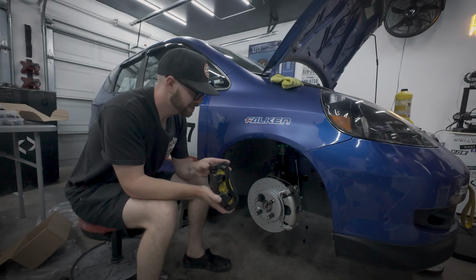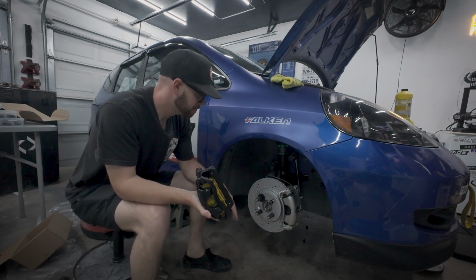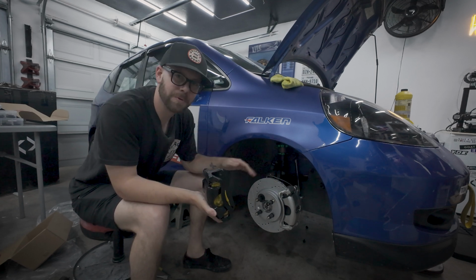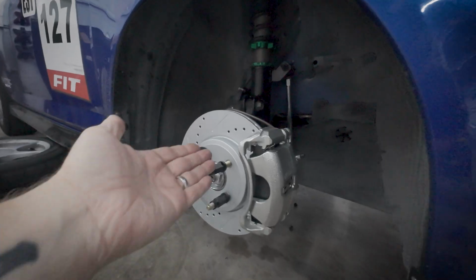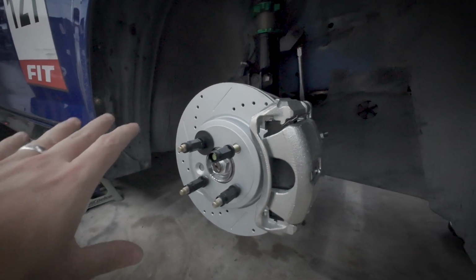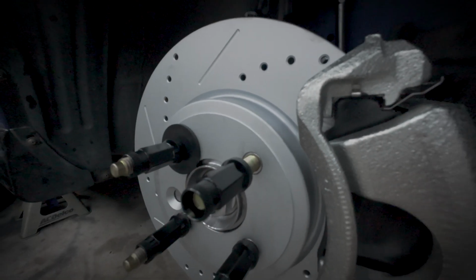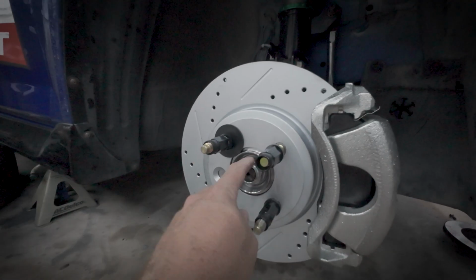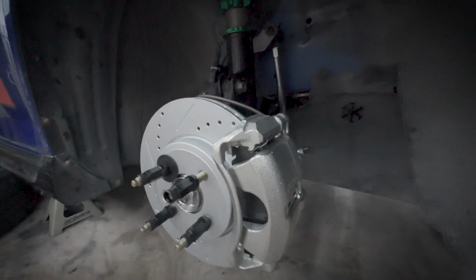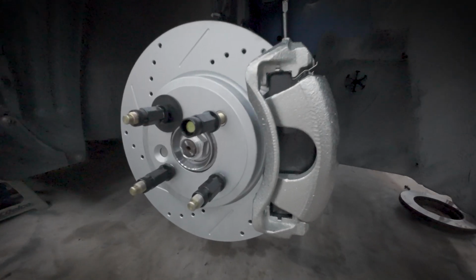Went and cross-referenced the parts, and somehow found the correct ones that we needed at AutoZone of all places, both sides remanufactured, real Type R calipers, and we've got some beefy boys on the GD3 Honda Fit now. The ITR brakes on this thing fit perfectly to the brackets. You don't need to do anything really crazy except add in these little tiny stud-centric spacers, I guess you would say. But we've got new axle nuts, new studs, new lug nuts, a stainless steel brake line setup, new pads, and the new calipers. Everything is ready to go. This is gonna be so sick.